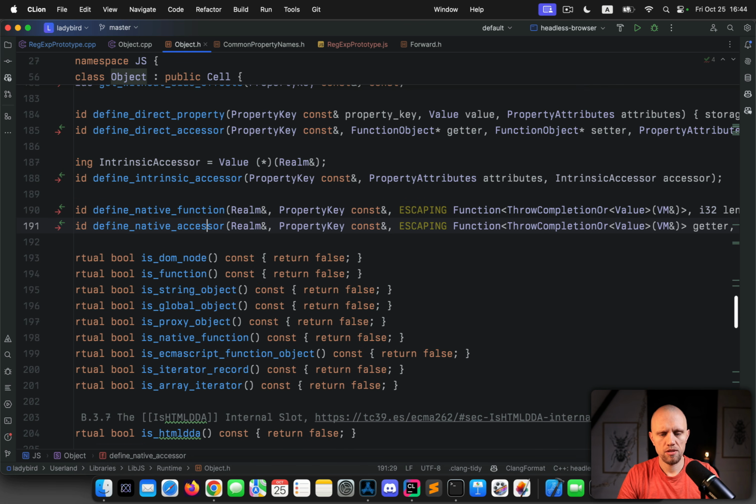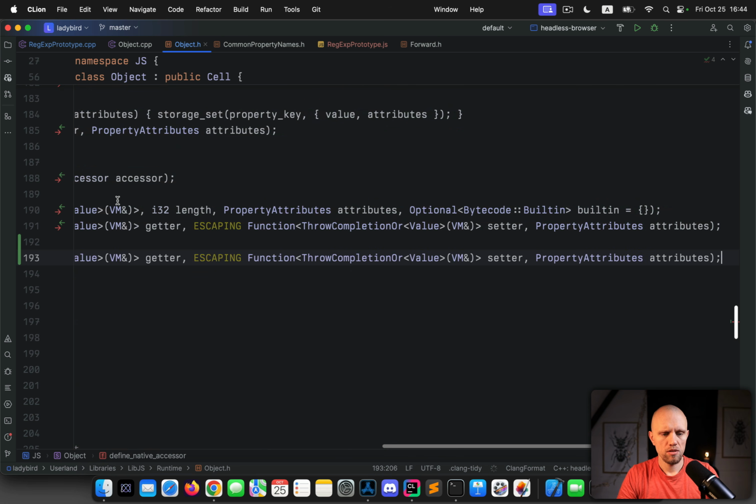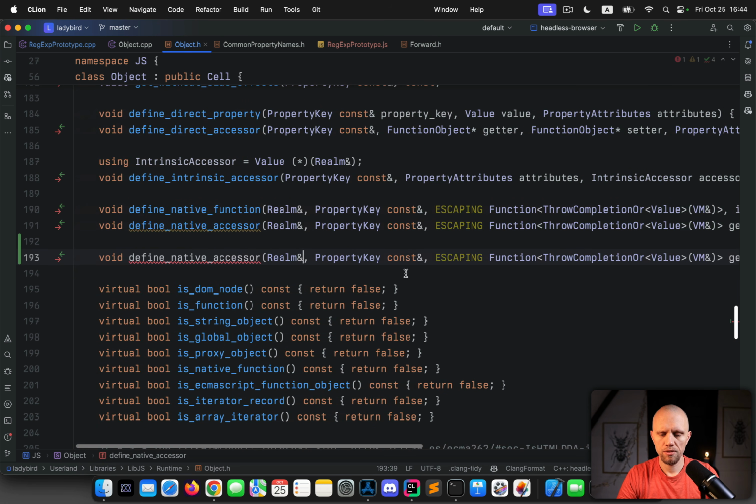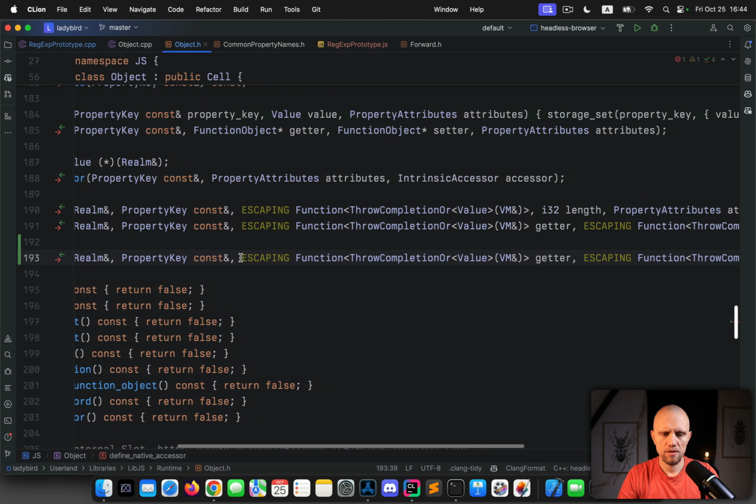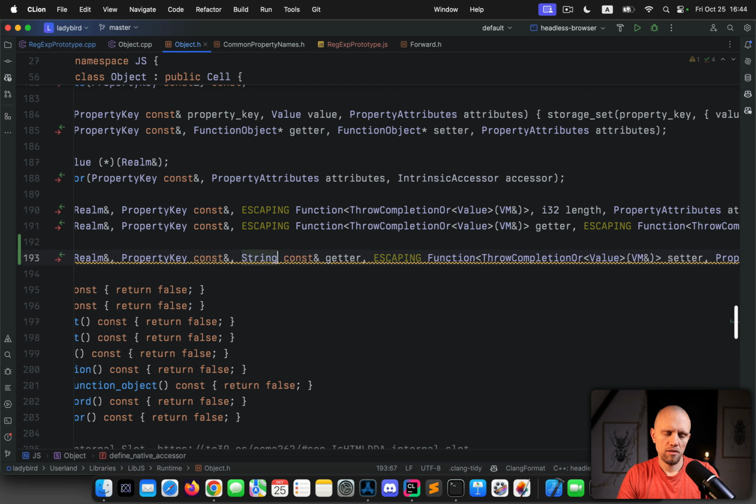Native accessor. So it'll be similar to what we already have, except instead of taking the getter as a function object, we will take the getter as a string. String view, maybe even. Getter source.